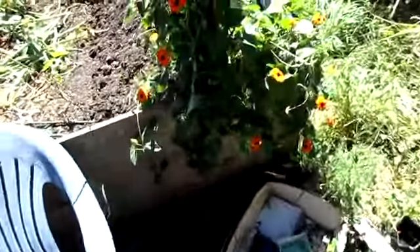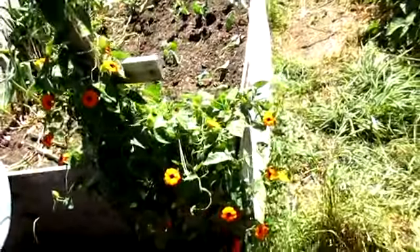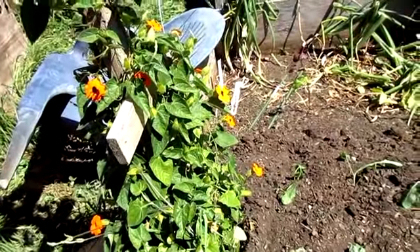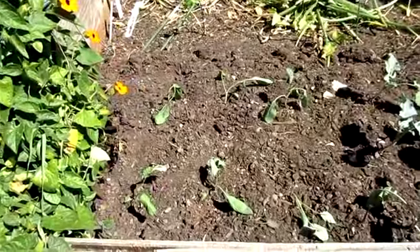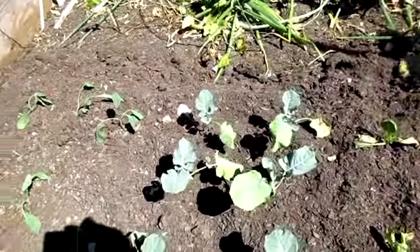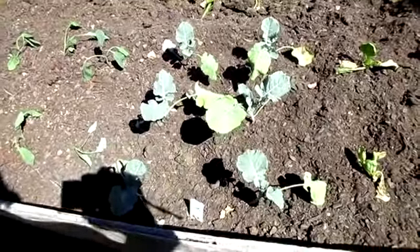This climbing flower that I planted on the end is doing a lot better now that the peas are out — it's really thriving. I did have to untangle quite a few of the vines from the peas though; they wanted to grow up the pea trellis and not up their own. Over here I have broccoli — I have to get water on it. The chickens got in here too and dug a couple of these up; I've got them back in but they're wilting, so I've got to get more water on them.